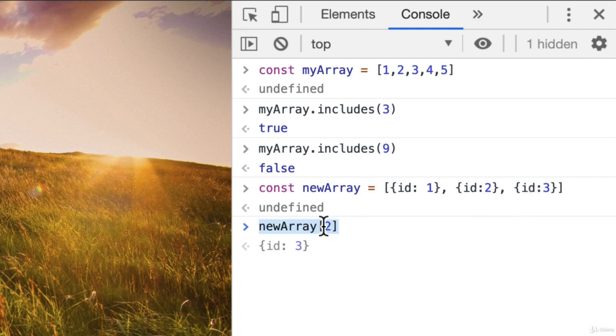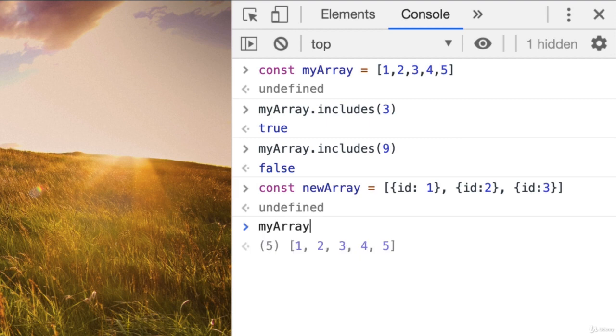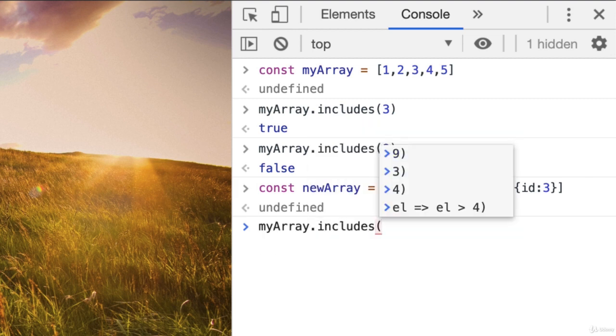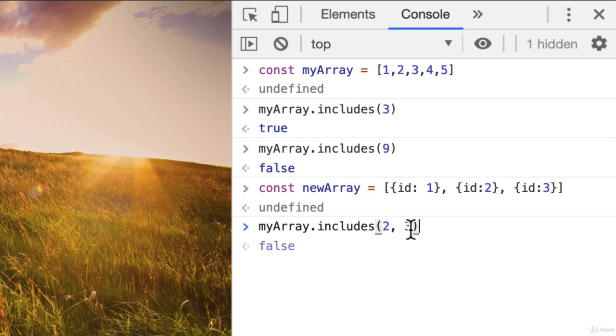One thing to keep in mind with using includes and our second argument, let's say in our original example with myArray, we wanted to see if the number 2 exists starting from our third index. This means that it's starting from 4. It's going to check if 4 includes our 2, it doesn't, or our 5 has our 2, which it doesn't.